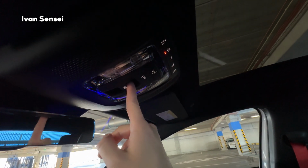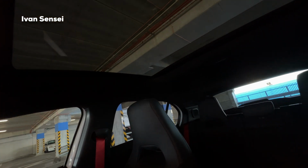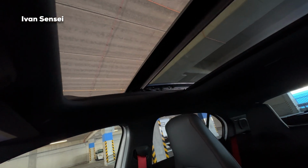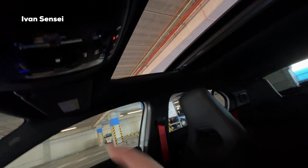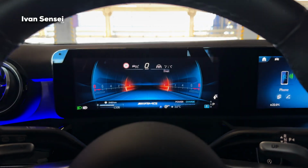Here is the switch for the sunroof, so you can close the sunshade here. You can open it. Now we can open this for ventilation. So you have a small gap here, check it out. You can drive like this, or you can open it fully. Now we have fresh air coming into the vehicle. That's really great. The window is tinted on the top. So yeah, that's in terms of the infotainment and a couple of other features which I wanted to show you.